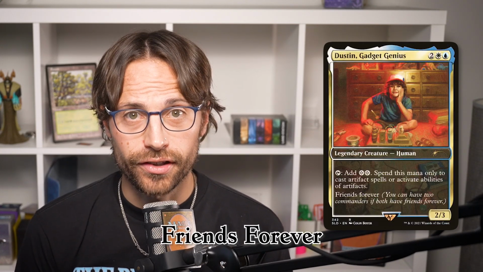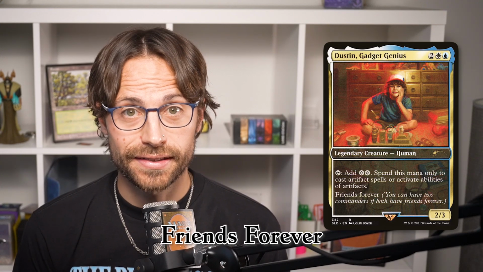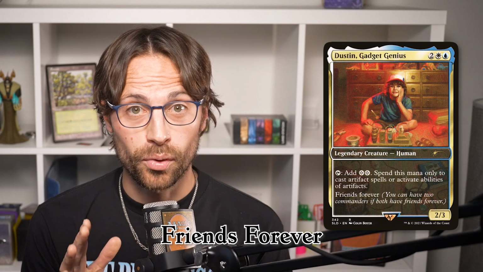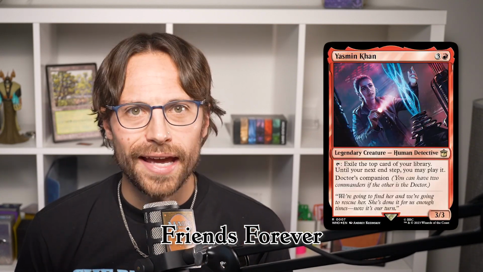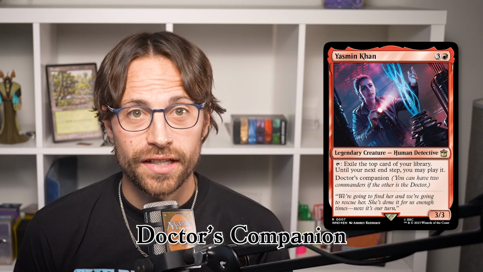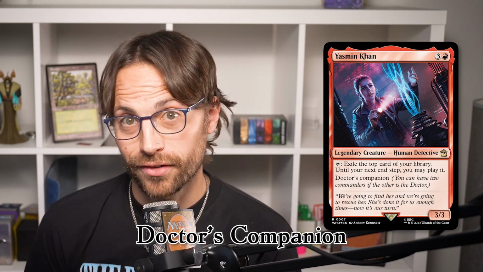Then there's Friends Forever, from the Stranger Things and Universes Within set. Another restricted partner ability that allows you to have 2 commanders as long as they both have Friends Forever printed on them. And recently with the Doctor Who set, there's Doctor's Companion. You can have 2 commanders if the other one is a Doctor. Perfect flavor for this set.